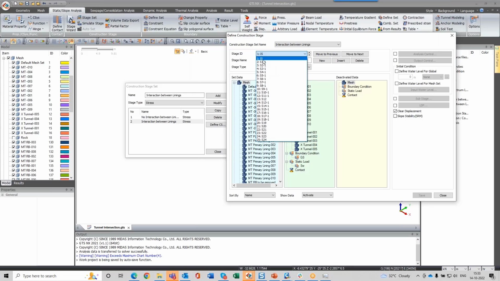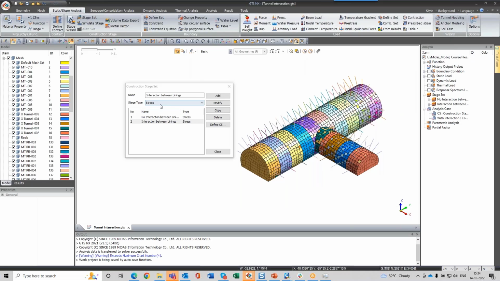As of now, there is no secondary phase like in Plaxis, where you have a first stage, and you may have one stage or two stages, and so on. That is not present here as of now. In the next version, you will be having sub stages for each and every stage. But for now, you can create any number of sets.